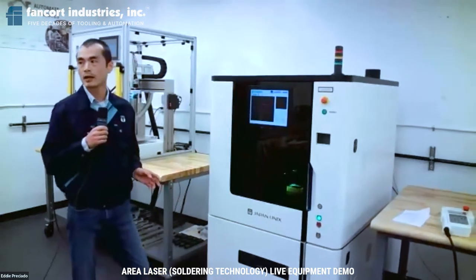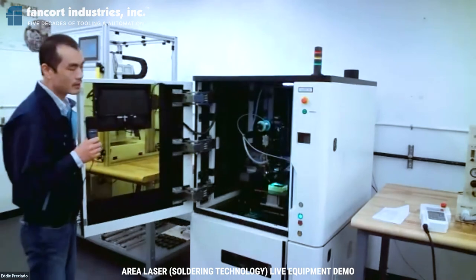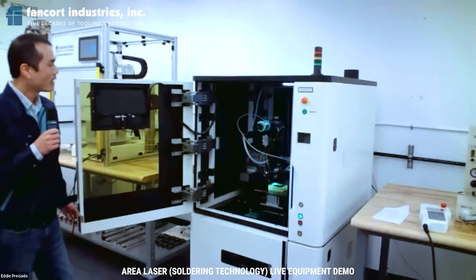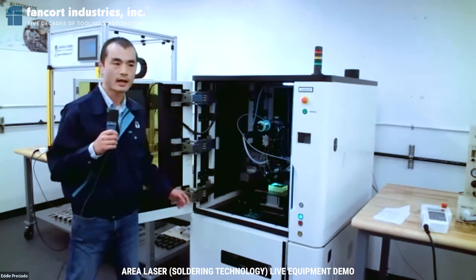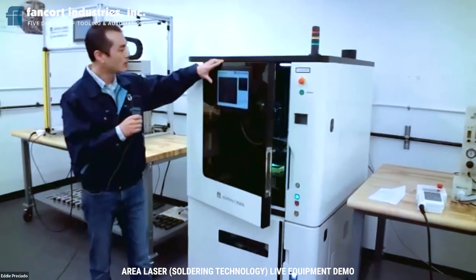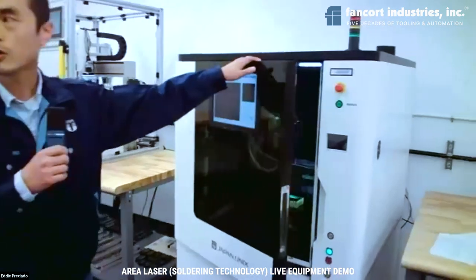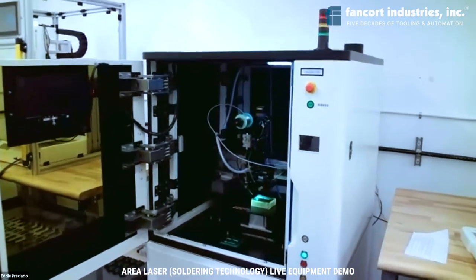This machine we call King Laser. The laser kit is integrated with a gantry robot. And through the coaxial camera on top of the laser head, you may have a real-time view of the soldering process from the monitor here. Also, this camera has another function to read fiducial marks.